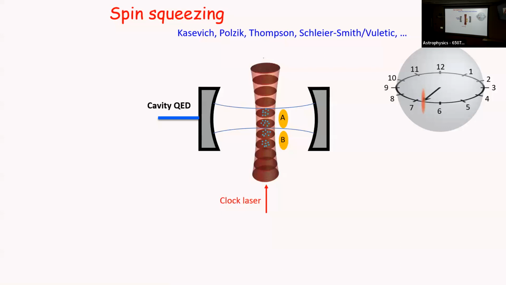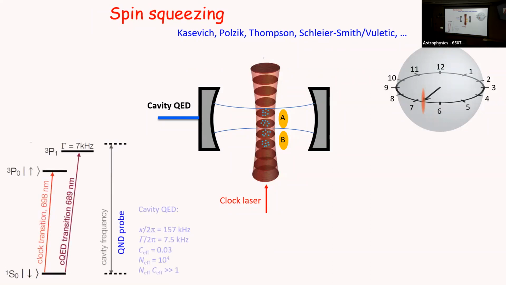And so this was cavity. As I was talking with John, we have many people here, including myself, who are very passionate about cavities. Cavity can do many good things. So let's build a high finesse cavity around these atoms. These atoms are in this lattice, but the lattice can be moved up and down like an elevator. You can put those atoms inside this elevator. They can move into the cavity and do spin squeezing experiments and move out. So this is the basic idea that we came up with.